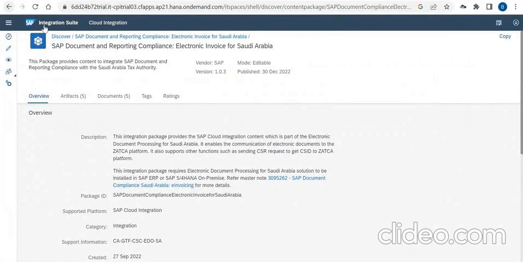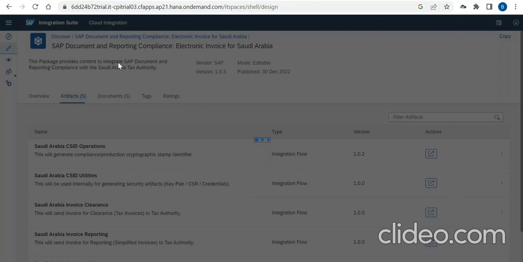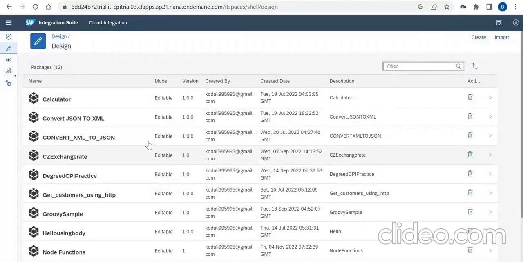And if you go to the artifacts, you can see the iflows that are created. This is the design window, where you can create your iflow.